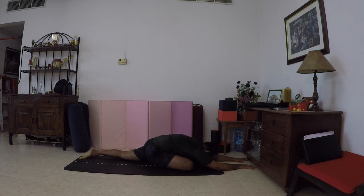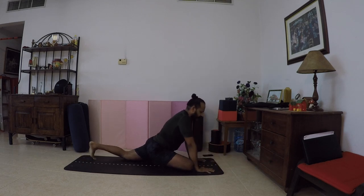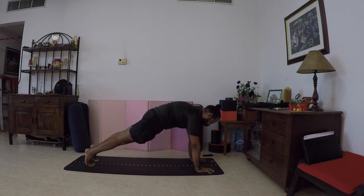10, 9, 8, 7, 6, 5, 4, 3, 2, 1. Inhale, slowly lift the head up. Exhale, walk your palms back. Tuck the toe behind. Inhale, take your leg back into your plank. Stay in your plank, engaging your abs, engaging your glute. Press the palm, push the shoulder up.